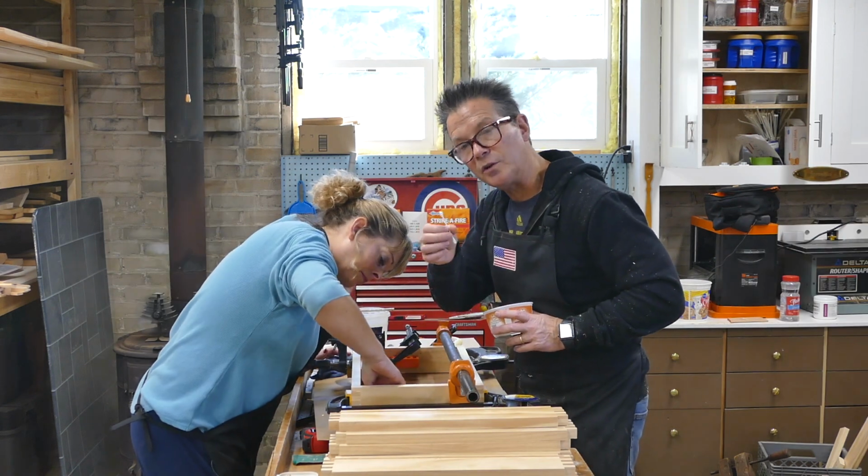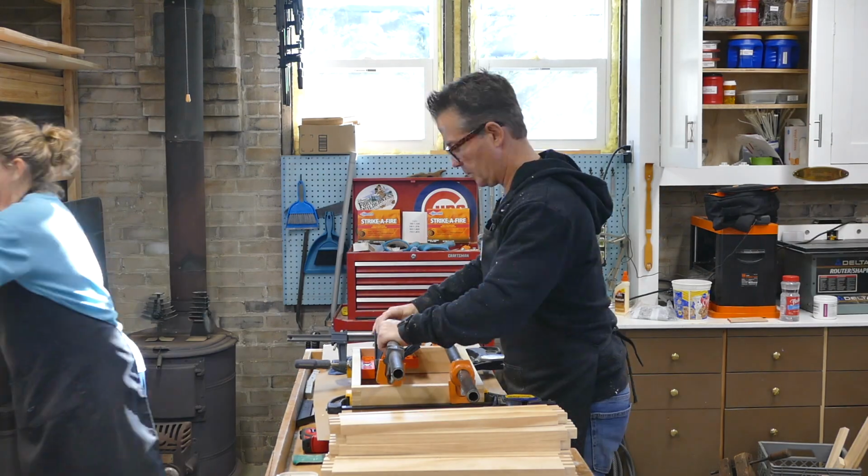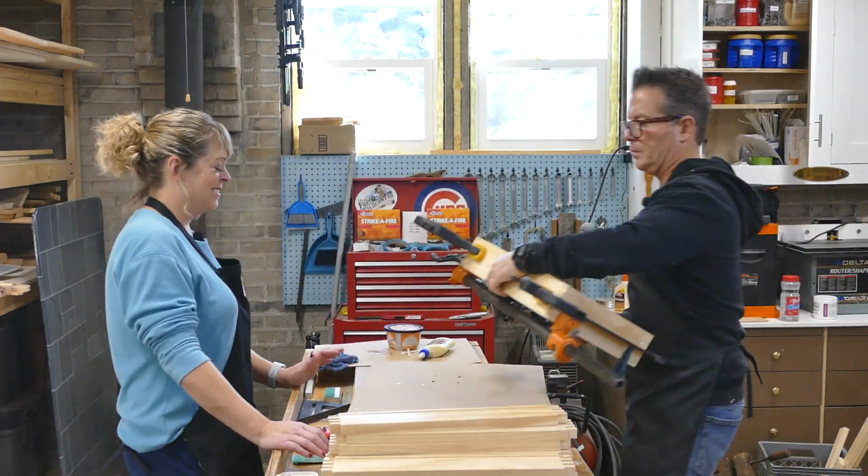I just save our used Q-tips for things like this. Oh, they're not used. You can't have enough clamps.